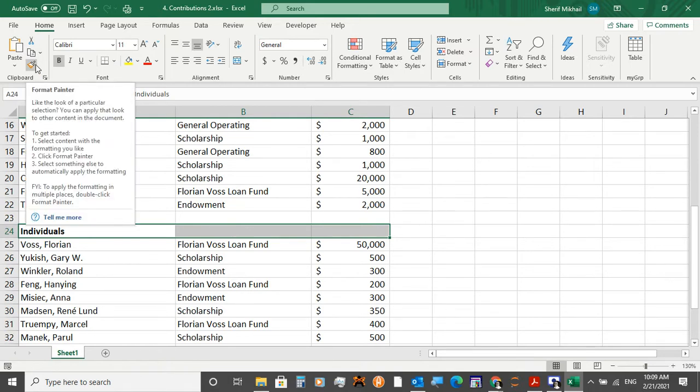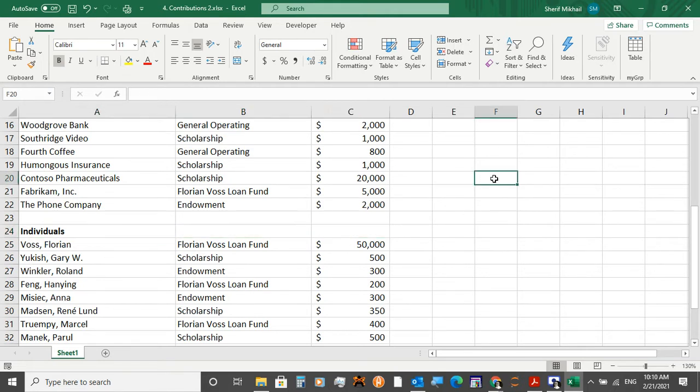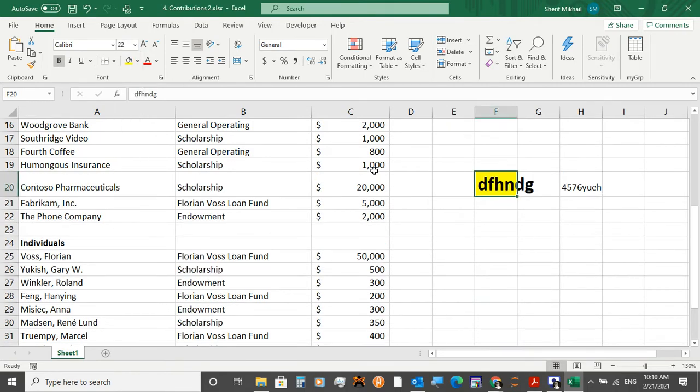What you're doing here is you're not copying the text or the formula or the content of the cell. You're copying the formatting. Now, before I do that, let me give you an example. Let me just type in some text here. Over here, I'll type in some other text. Now, watch what I do. I'm going to put some shading in there, bold it, change the font, and so on.